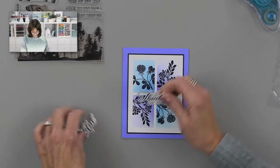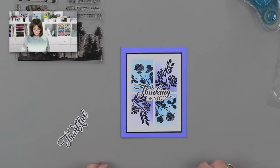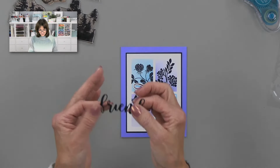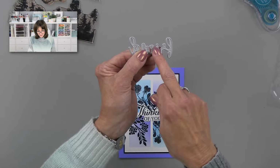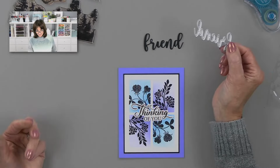I forgot that I had these all cut, but I will show you the friend on another one. Oh, Thinking of You. Let's do Thinking of You because I actually have to send a Thinking of You card out. But one thing I wanted to tell you about the friend die. You see how there's not a dot on the eye? There is a dot on the eye. Now the dots are called the tittle, but it's real easy to lose your tittles.